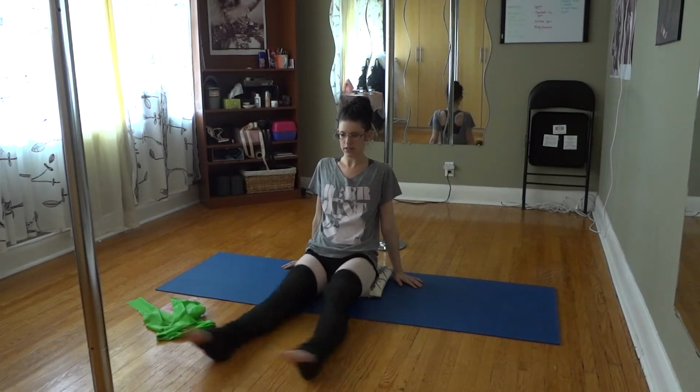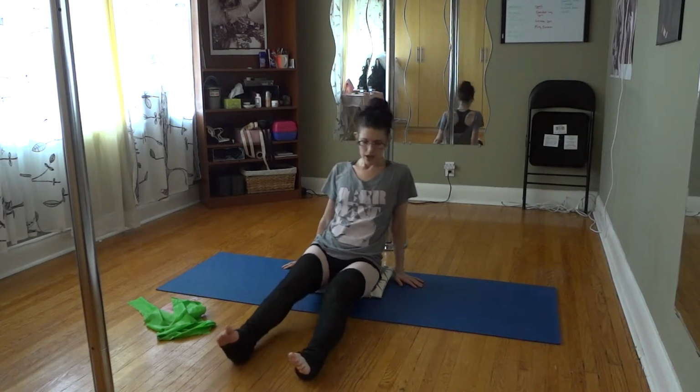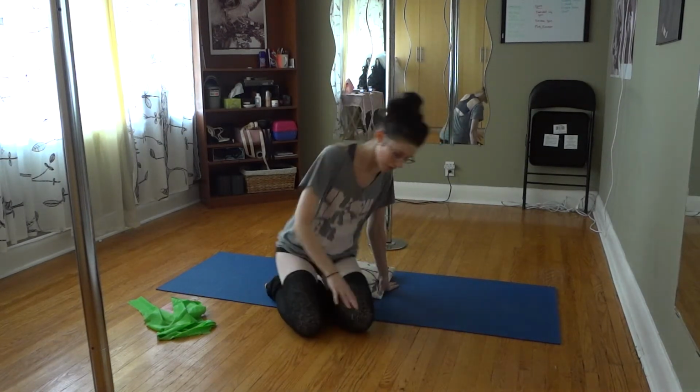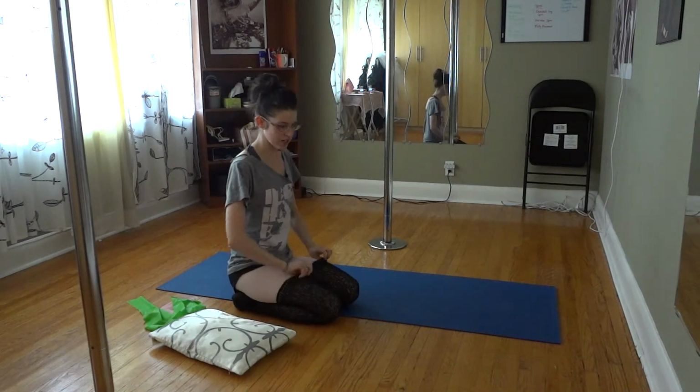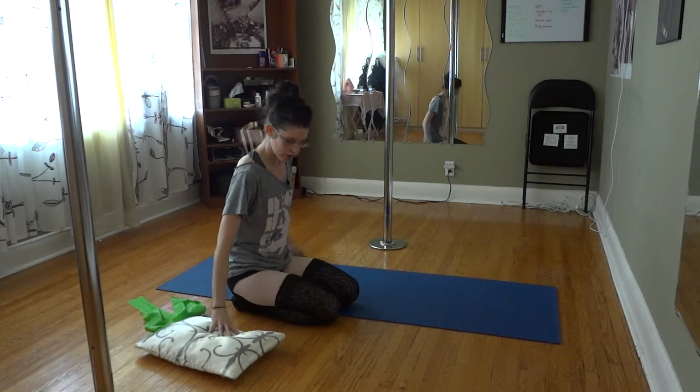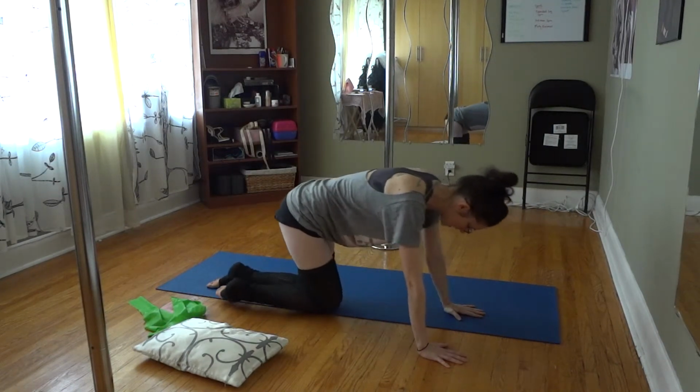We'll give the legs a little wiggle out. And we're going to take our pigeon pose, one of my favorite yoga poses. So I'm going to demonstrate it to you from the side. We're going to be beginning from hands and knees.